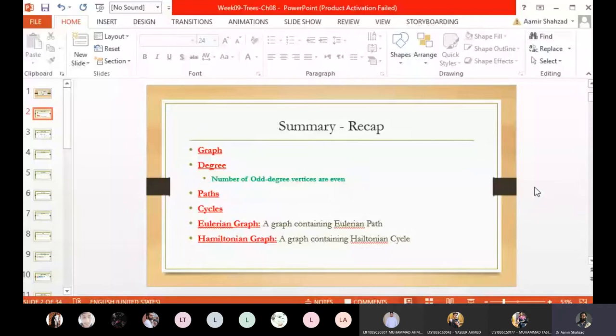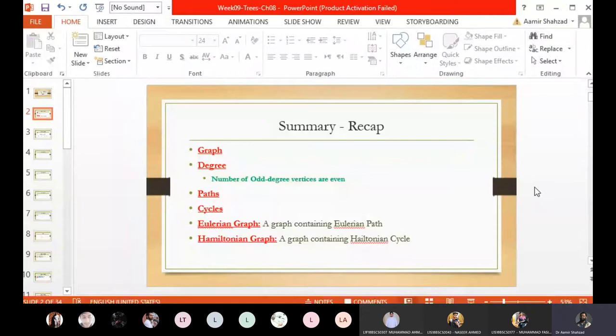Hum simple graphs ki baat karein. Simple graph kya hote hain, these are undirected graphs. Koi self loop nahi hota, yani koi aisa edge nahi hai ki wo wapas usi node ke upar aa jaye. Multiple edges nahi hote, just simple single edges hote hain. So you can move along in any direction on those edges. So degree kya hai, ek node ke sath kitne edges attached hain. In other words, ek vertex ke kitne neighbors hain. So degree of a vertex is how many edges are incident on a vertex.